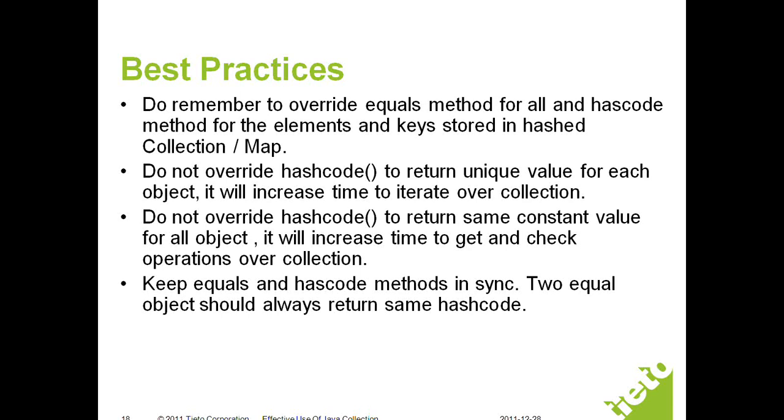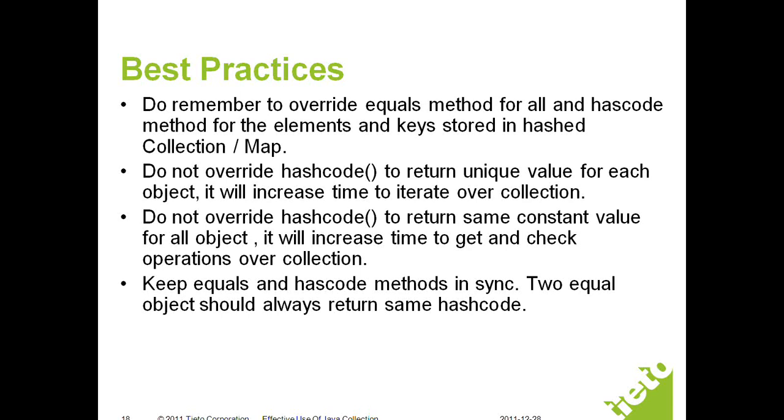There is a contract between the equals and hashCode methods which is very nicely given in the Javadocs. I hope we are all aware of that, but I will strongly say that if we are not, we should go through that and make sure we adhere to that specific contract in our code. Do not override hashCode to return either a unique value for each and every object, which is what the basic Java Object class implementation normally does, or a constant value for all the objects.